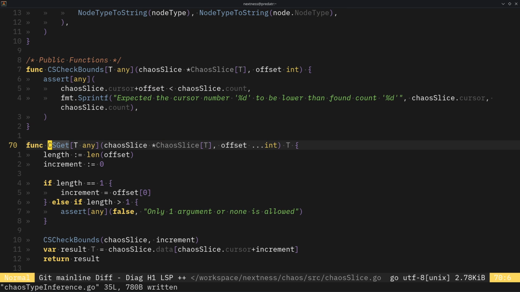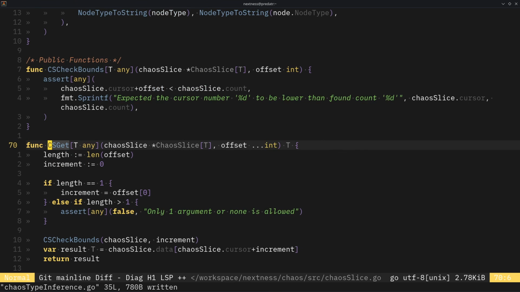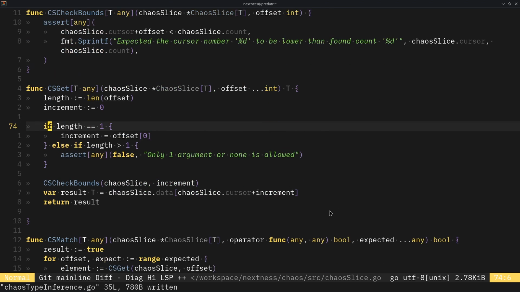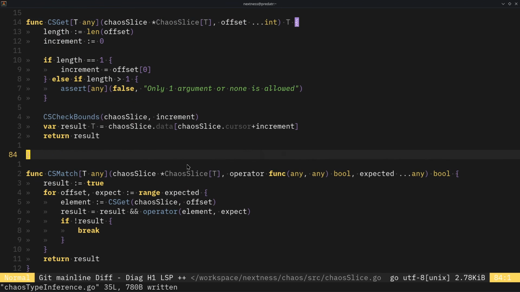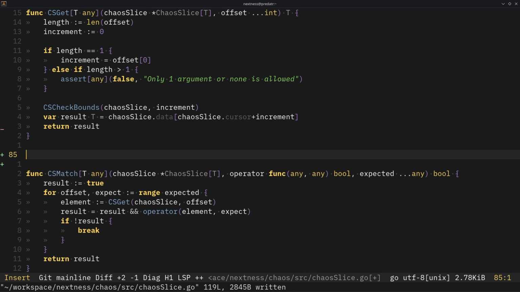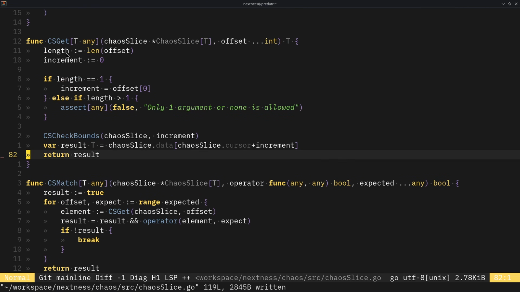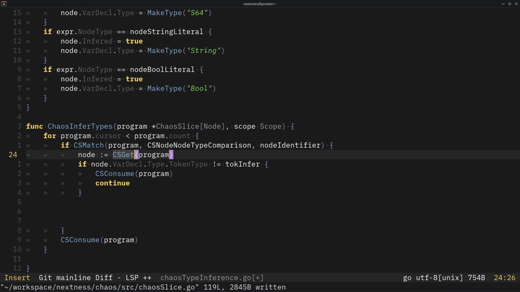And let me see something. It returns as a value. That's kind of annoying. Can I have one version of this that is get by pointer? Can we just say this is a pointer to a node?